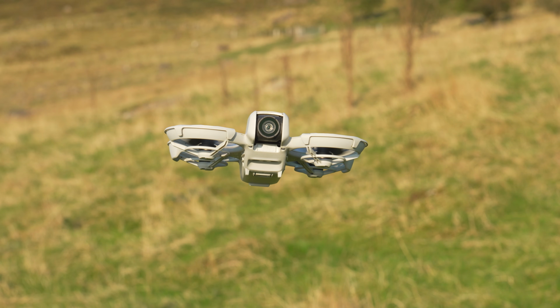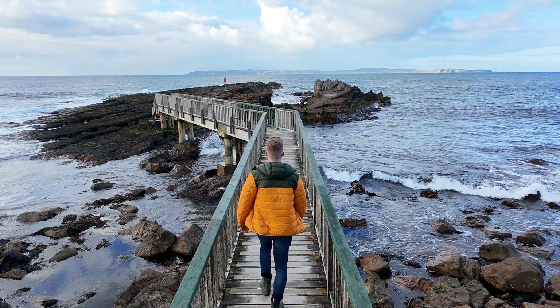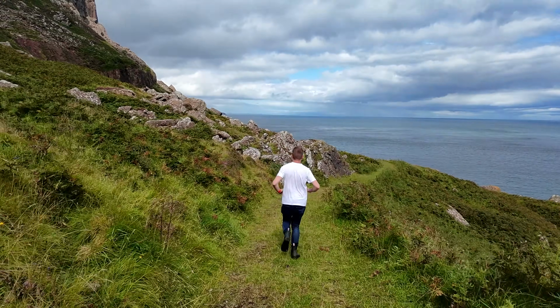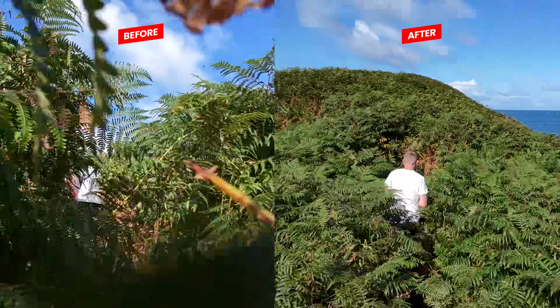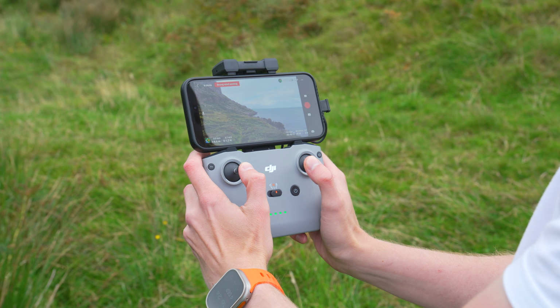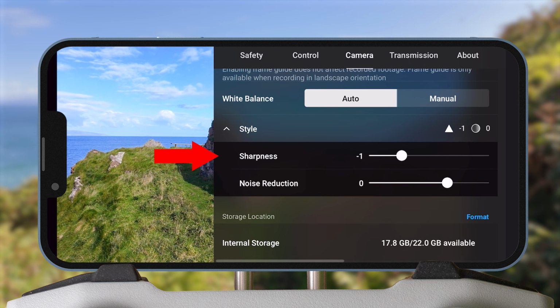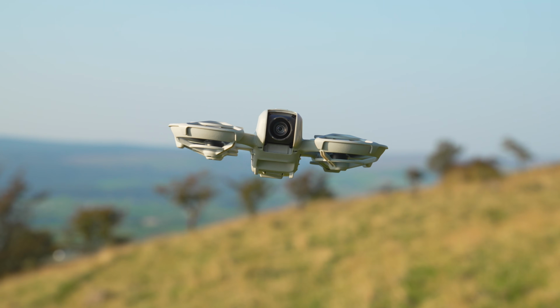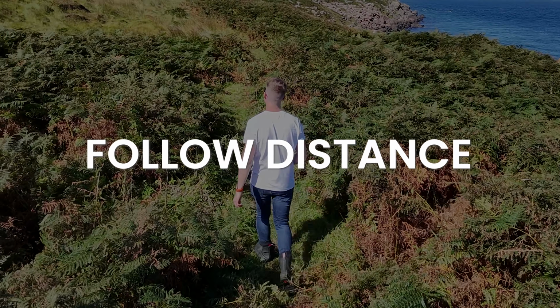In this video, I'm going to be showing you the top 15 settings you need to change if you have just got your brand new DJI Neo. We are going to cover tracking settings, camera settings, app settings, as well as some controller specific settings with plenty of tips and tricks along the way to help you get the most out of your Neo. And I'm also going to reveal the biggest mistake you can make with this drone that results in pretty much unusable video. Let's jump right in.